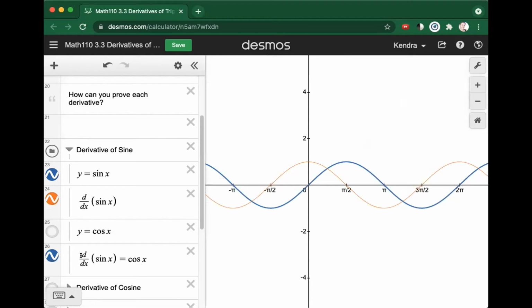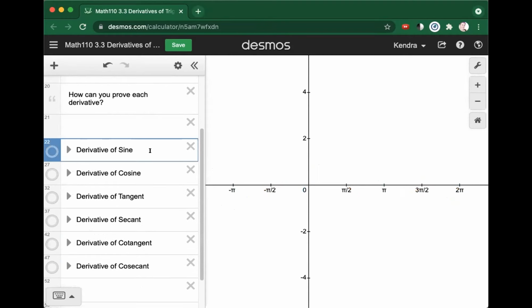It's just written here. This isn't actually graphing anything. Okay, but if I click on this, that shows the cosine curve exactly overlaying the curve which is showing the derivative of the sine function. So thinking about it, if the derivative of sine is cosine, what should the derivative of cosine be? If the derivative of sine is cosine, you know that the cosine curve is exactly the same as the sine curve, just shifted to the side. So that means the derivative of cosine should be another sine curve shifted somehow.